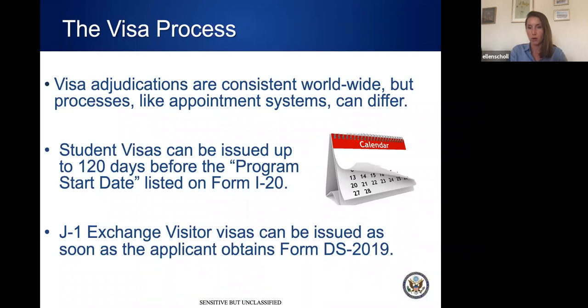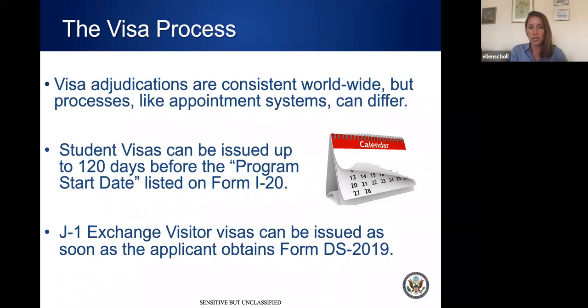I'm sure all of you are already familiar with an I-20. It's the document that you will need before your interview that's issued by the school, and it really defines your course of study. It's a pretty important piece of paperwork. Under normal circumstances in the application process for student visas, you can apply and potentially be issued your student visa up to 120 days before that program start date listed on the I-20.